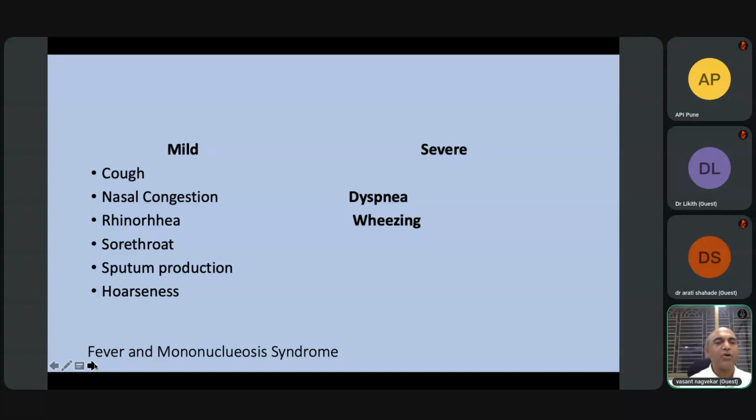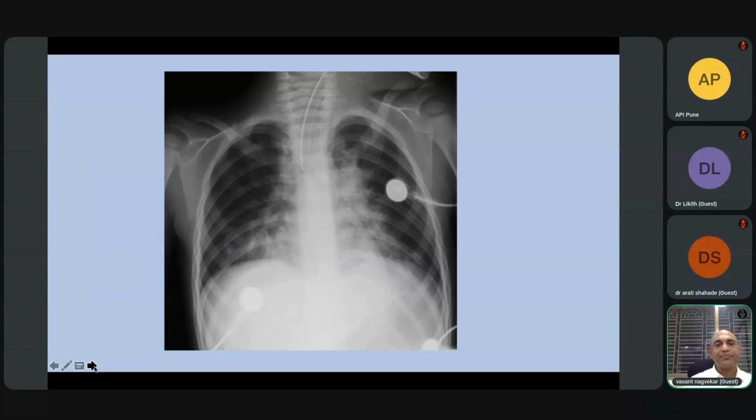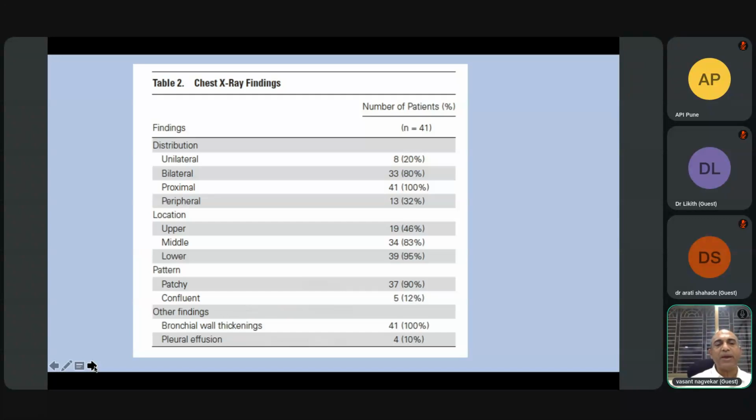Of course, all of us have not experienced so much human metapneumovirus infection, because adult physicians usually see this less. It is more seen in children below 1 year of age, and of course in the elderly population above 65 years of age, in our clinical practice. Whether it's respiratory syncytial virus, human metapneumovirus, or influenza A virus, the X-rays will show a similar pattern, and the majority of these viruses would have similar bilateral involvement. So first, this slide is specific for HMPV.